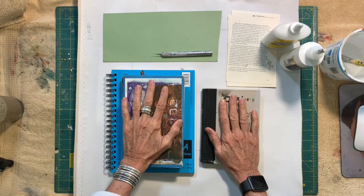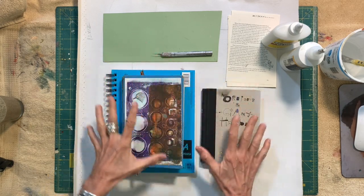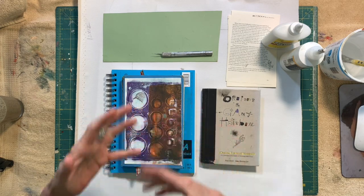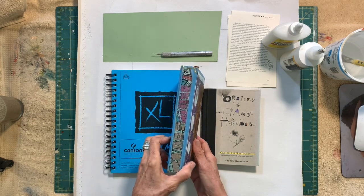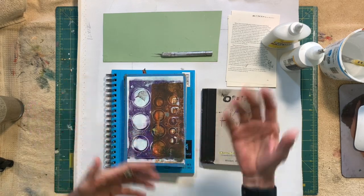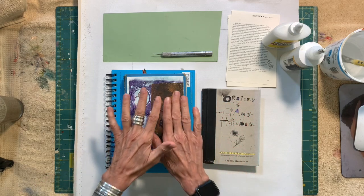I thought I'd better give you a quick recap, since one of the things we'll be working on tomorrow is doing Gelli Plate papers for our journal. I had mentioned doing a journal from an old book. So I wanted to recap a couple of things so you can be prepared for tomorrow, or at least know what we're going to do.